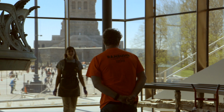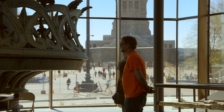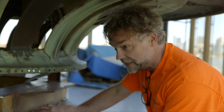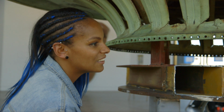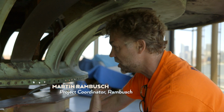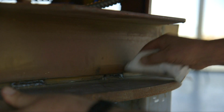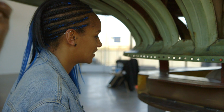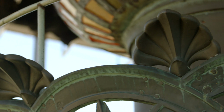Martin and his team have been in charge of conserving the torch and cleaning it up. Well, today is the last day. It's sort of the clean down from the top down. And so as they're finishing up the lighting fixtures inside, my job is then the final clean down of everything that falls down. You're one of the last people who get to be here before it's off. I do feel very honoured.